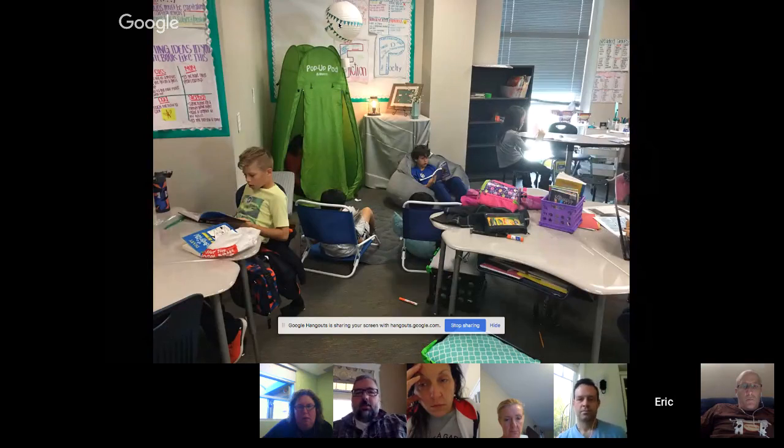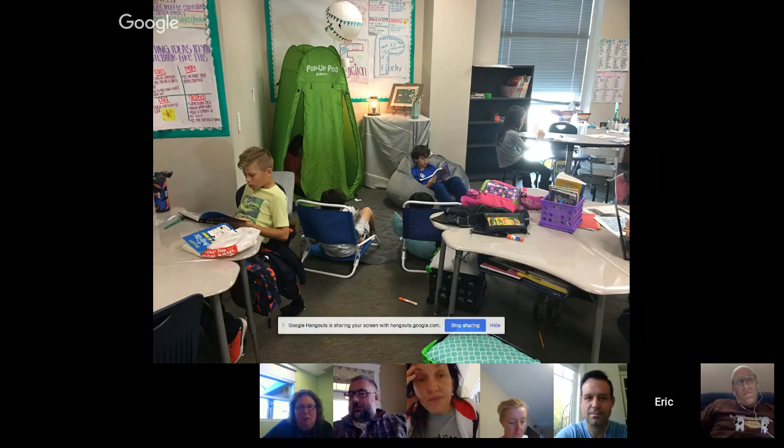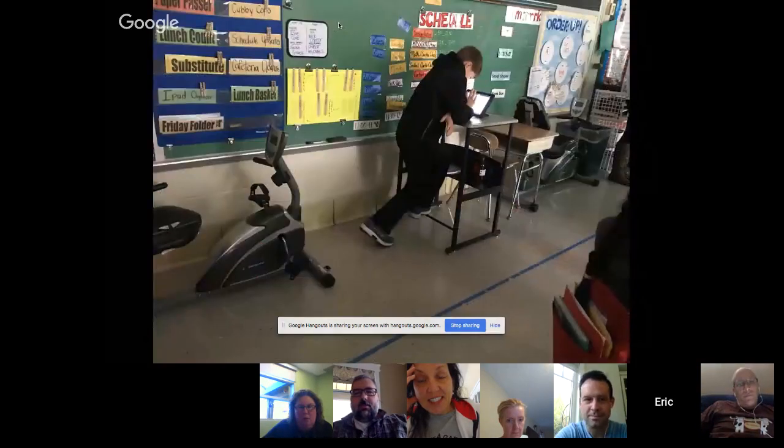In that green tent, that's where kids go in and do video reflections on not just what they learned, but why they learned it and how they will use it outside of school. And you can see that it doesn't have to be expensive, fancy furniture. I mean, those are beach chairs, beanbag chairs. This was a school that I'm working in Pennsylvania.